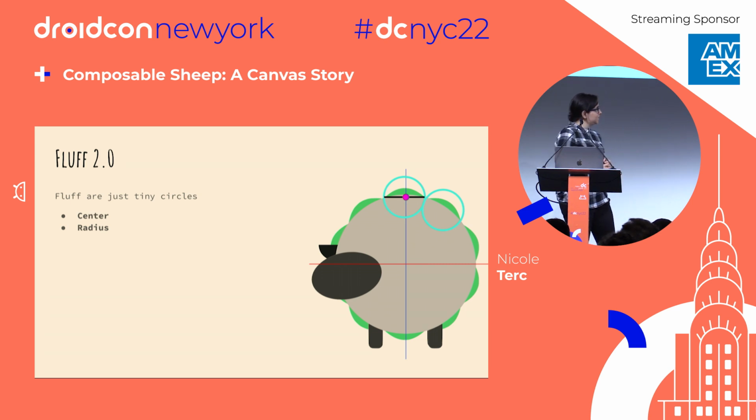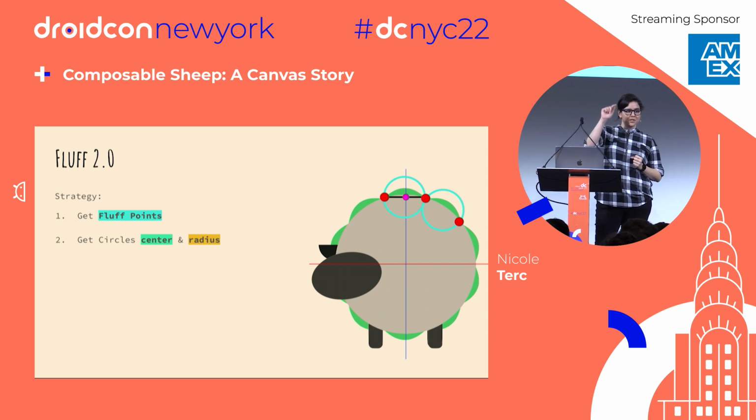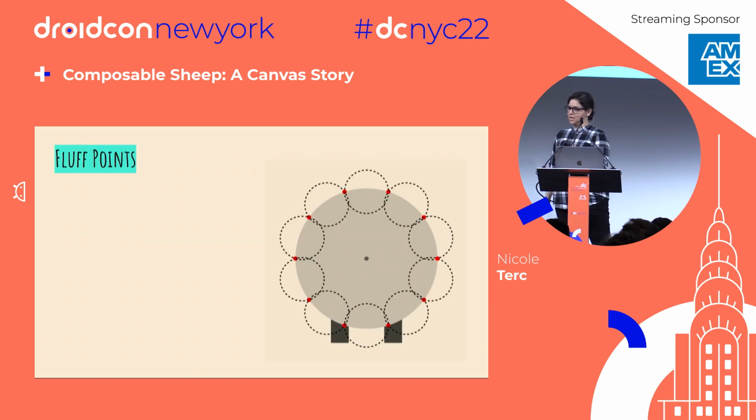Well, if we take a look at how this center and radius work, ignore that it's not centered, the center is not really touching my circumference, but we have 2 points that do. And those right there are going to be the key in order to find the center and radius for each of our fluff. And I'm going to go ahead and call these little points where my circumference touches these little circles fluff points, because why not? So the strategy is going to be to get each of these points, and then using those points, I'm going to get my center and my radius. Don't worry, it's going to be easy.